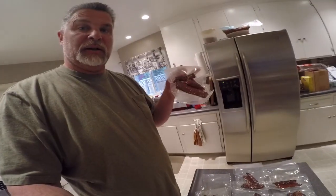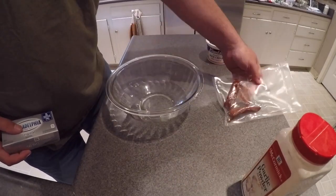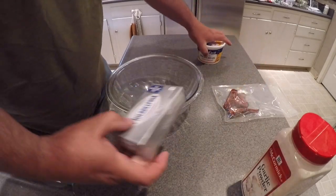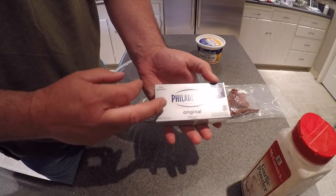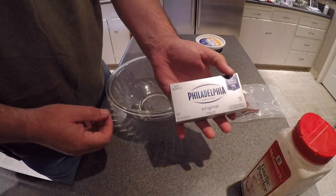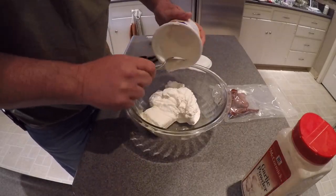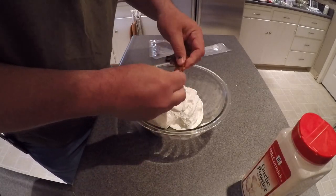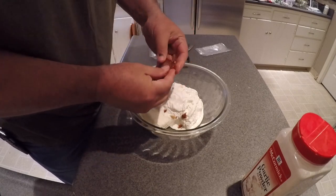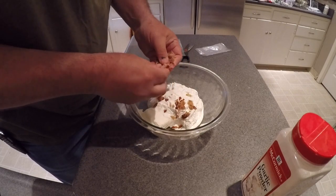And I just take one of these packages out and make a salmon dip. Our salmon, it's 3 pieces. I've kind of individually wrapped them. 16 ounces of sour cream, 1 thing of Philadelphia cream cheese. We want to get this to where it's soft, so sometimes I'll just nuke it in the microwave. 16 ounces of sour cream. So the fish, what I like to do is just break them up in little pieces first, and then the blender will take care of the rest, or the cake batter mixer.